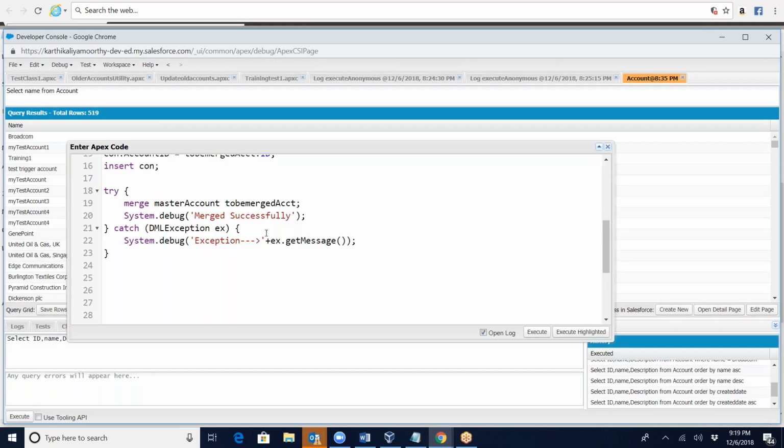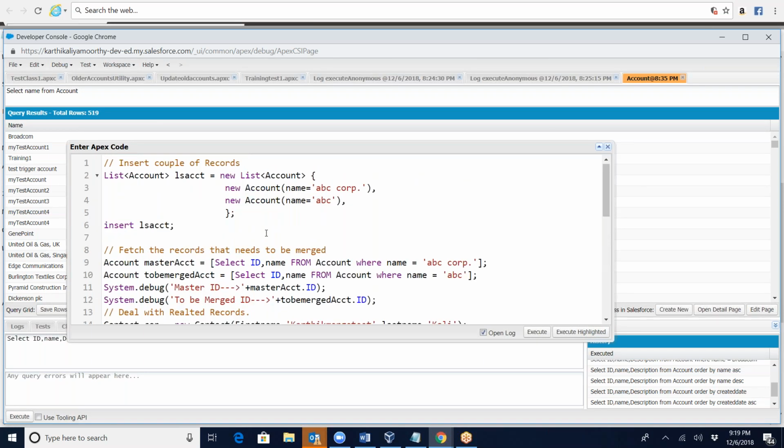Line 2, column 5. Okay, let's see. Line 2, column 5. I don't see any issue here. List account.